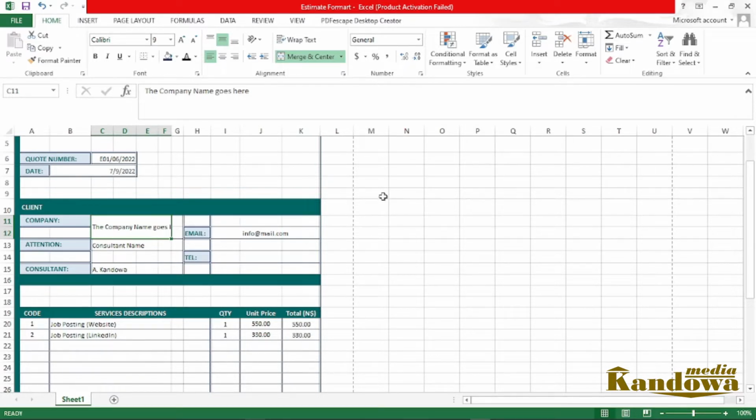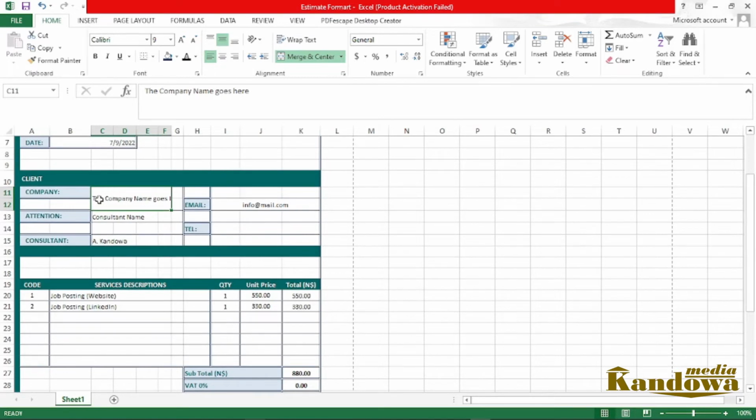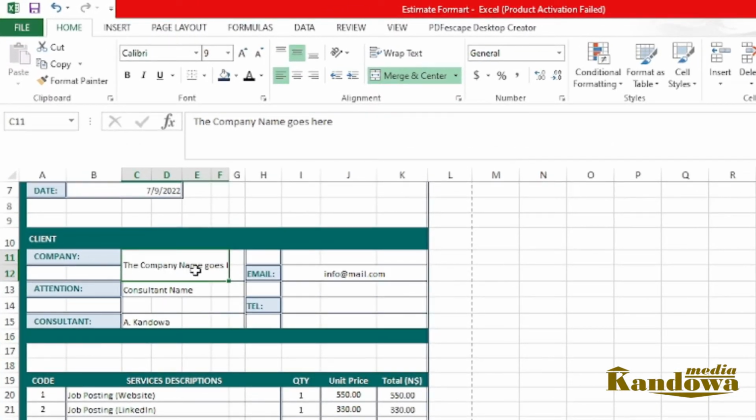Now, as you can see, I already have my Microsoft Excel open up here. So this is just a simple estimation that I have here. Now if you look close in this column, you have all these text, but then if you look here, they have been cut here, so they can't fit in this column. So you want to bring them down.